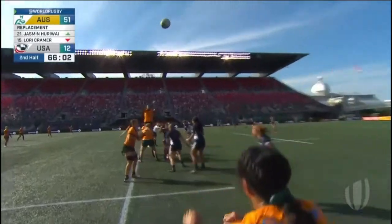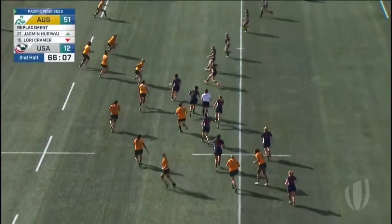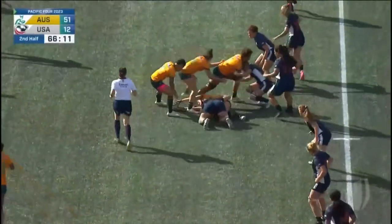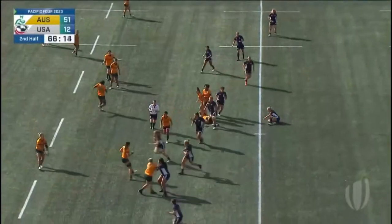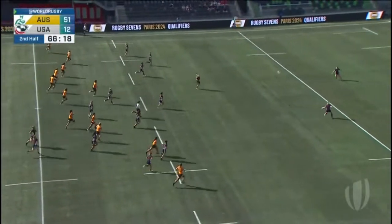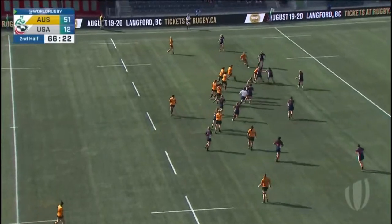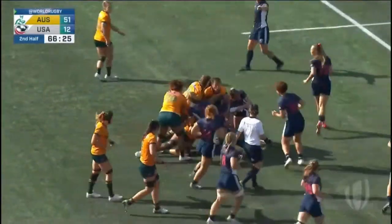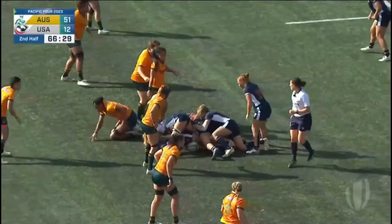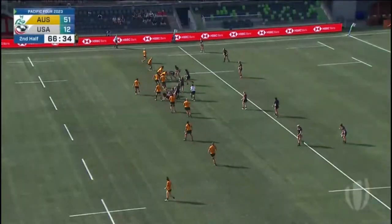Aussie lineout continues where it started this match, just dominating. A little too much time for them to make those plays midfield. Now it looks like the spiral bomb might be attempted. She didn't quite get a hold of it. It's going to work fairly well. The Americans are pinned back. But look at the Australian defense. Up together. And their line is perfectly set.